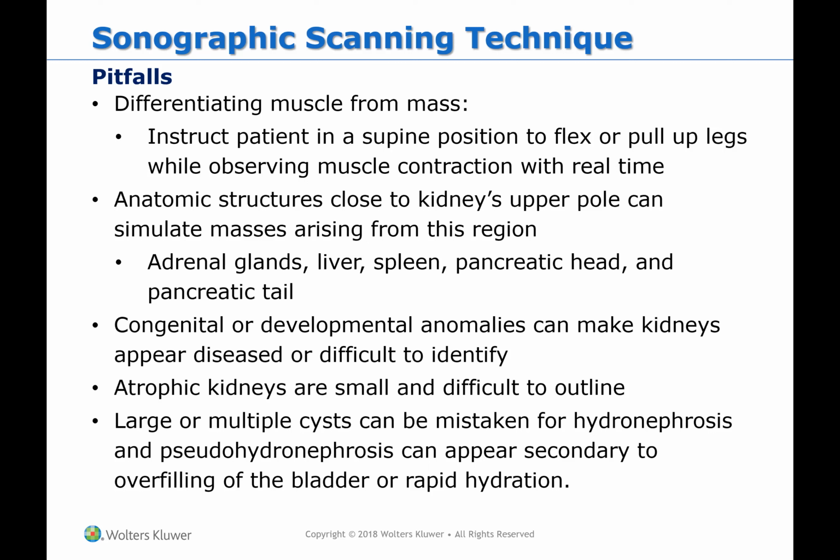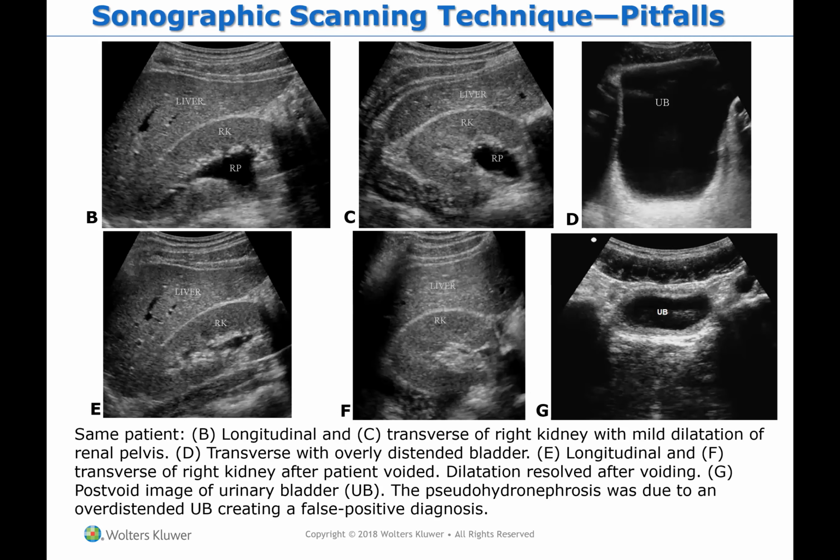Another really difficult thing that you will learn in your career is that when there's an atrophic kidney, it's really hard to see. Sometimes, if a patient has renal failure, it's really hard to outline. The more you get exposed to kidneys, the easier it'll be to see. There were times in my early career where I was freaking out because I could not find the kidney and they had to have a kidney. What I would end up seeing is this really faint little atrophic kidney. We'll talk more about that in the next couple of lectures.